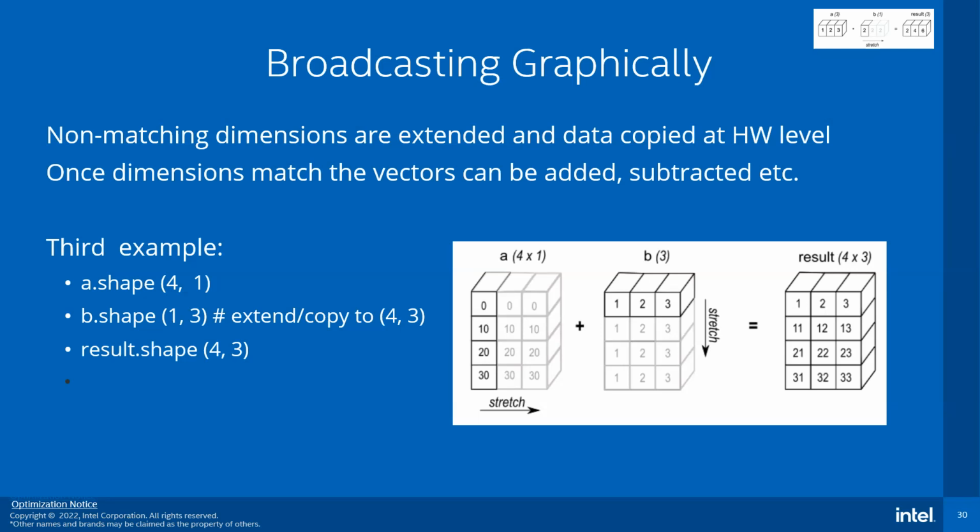And now I've got a 1x3. I want to make that a 4x3, so I'm going to stretch it the other way. And now I have a 4x3 and a 4x3. I can add those together and I get a result. So I'm stretching both arrays. This is the idea of broadcasting, and it can be very powerful. It's not used every day. You probably won't use this every day, but I show you in the lab some examples of how you can do this. And for example, doing outer products.